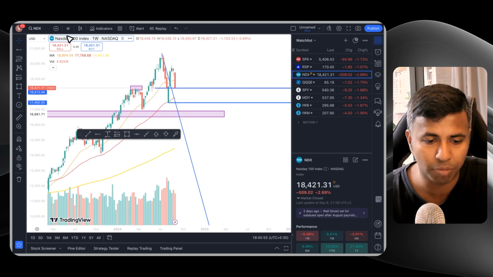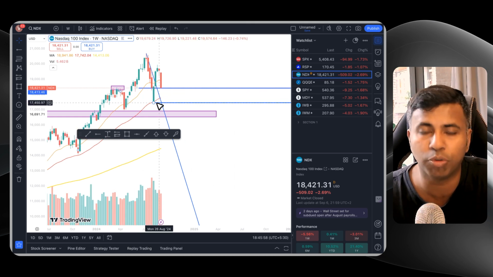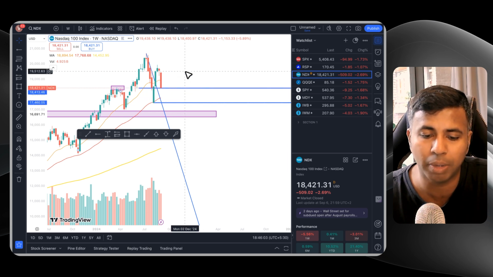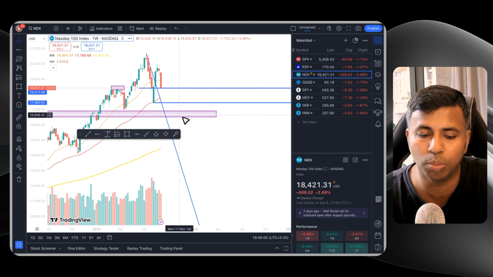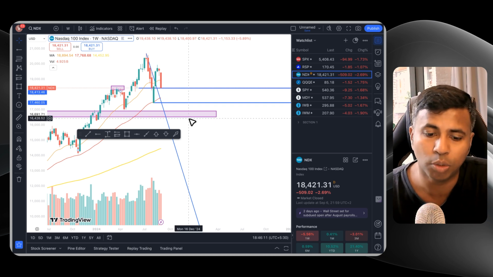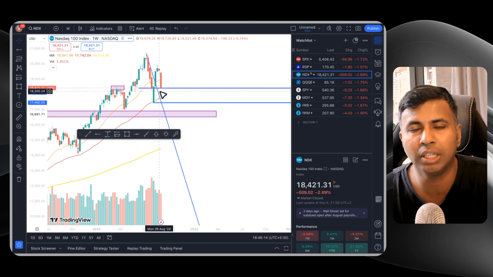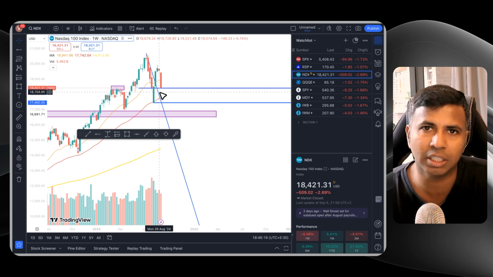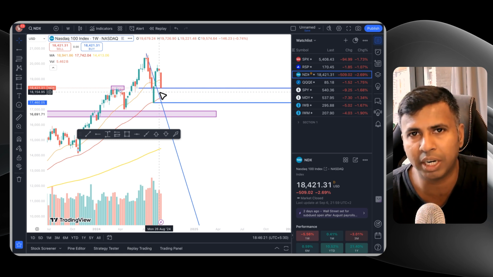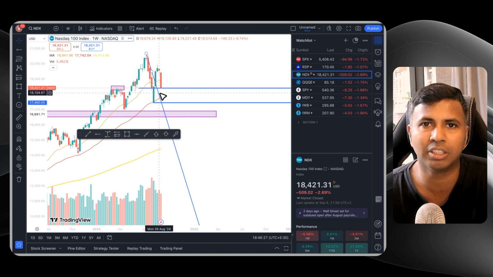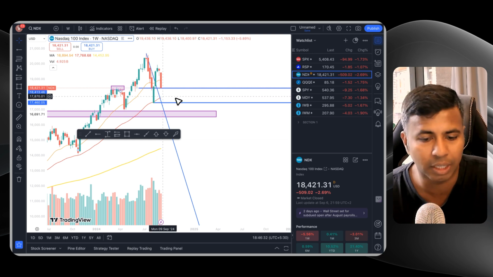Just like the S&P 500, the level that we need to watch out for is the August lows that we made. If we retest it, we might look for a bounce back, or we don't know if the market wants to move further down, which is very much a likely possibility as well. So we just have to listen to what the market is trying to tell us and then react accordingly, rather than trying to predict the direction. Because predicting the direction is always very difficult, it's much better to listen to what the market is trying to tell us, and then position our swing trades or our long-term trades accordingly.